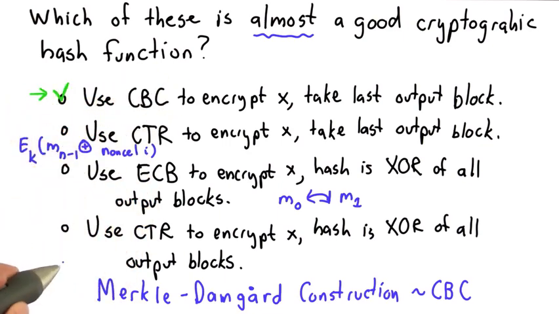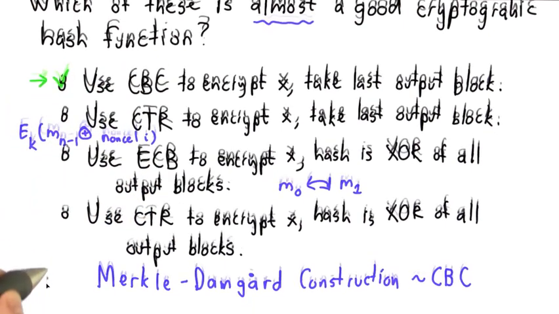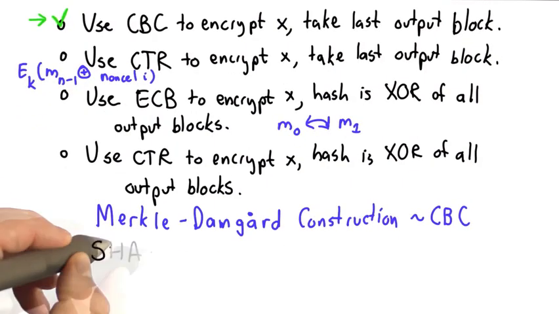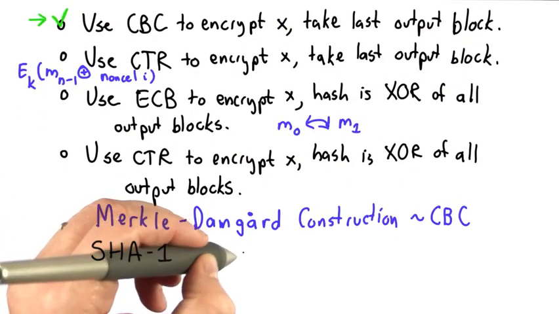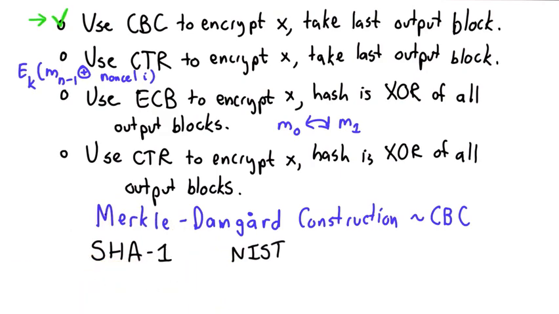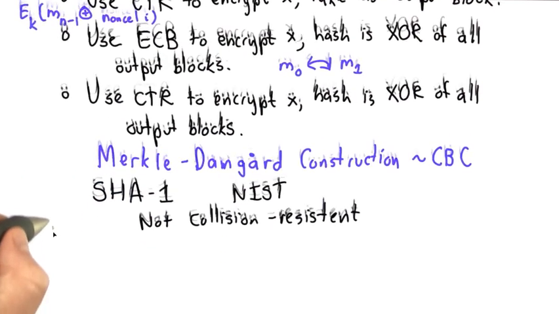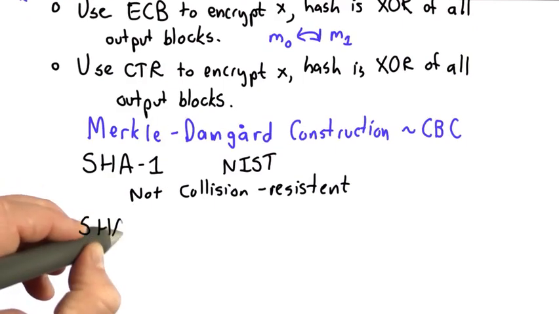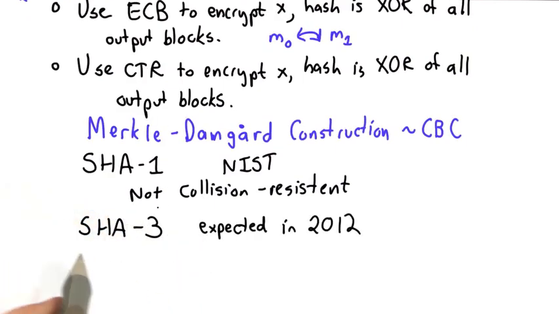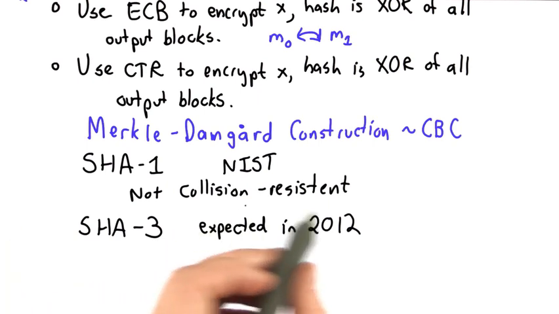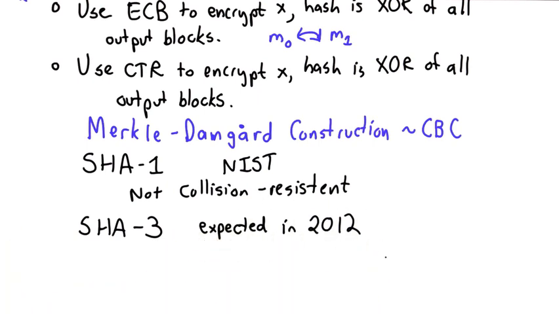The ones that were considered the standard until recently was a hash function known as SHA-1. This was a standard accepted by NIST, and people have found ways to find collisions in SHA-1. There is an ongoing competition to select a new standard hash, to find a replacement, to find a hash function that is closer to achieving these properties. And it's expected that the winner will be announced in 2012. There are 5 finalists currently under consideration.